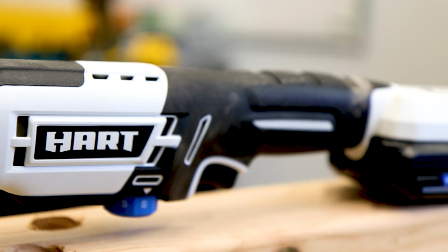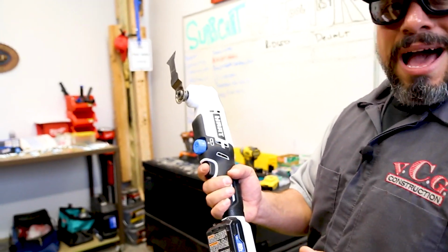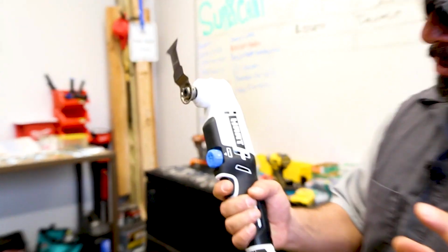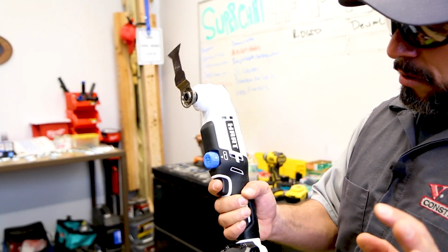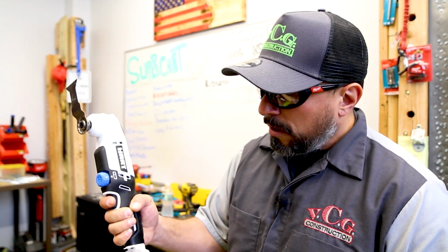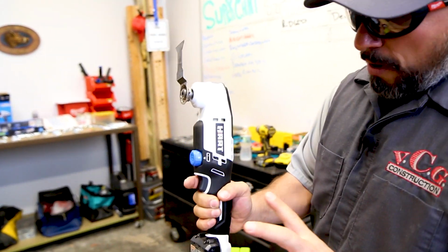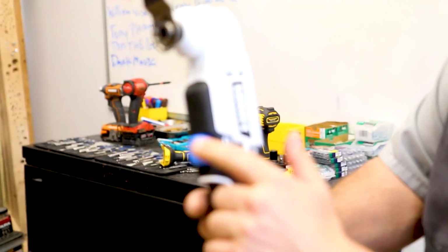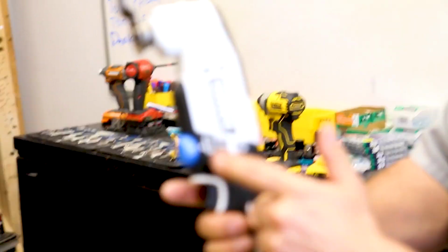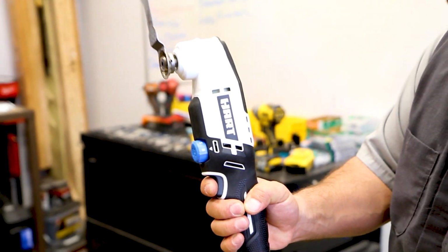We have our wood blade. This is a metal and wood from Fine. This is gonna be my first pull of the trigger with a battery on. We'll see how it feels. I will tell you this much. It feels better with the battery on than it does off. Here's the thing, with some other oscillating tools, you have a dial and a variable trigger. This is a non-variable trigger, okay? This is just an on and off switch.